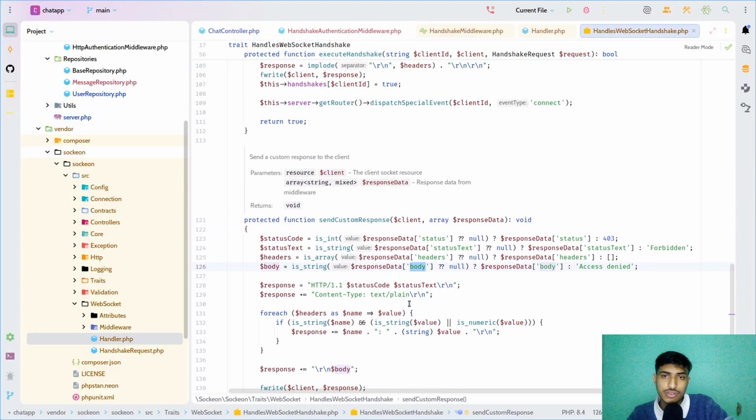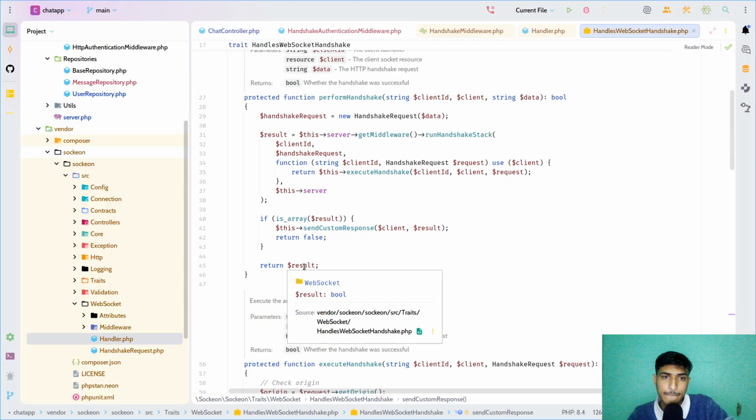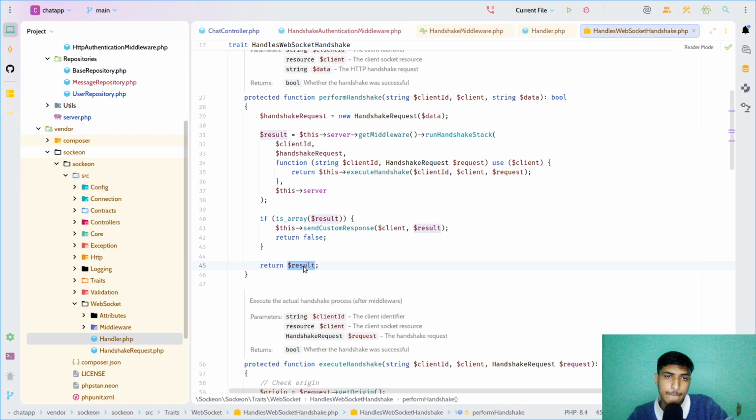So no, we have to modify the Sockeon code to not accept boolean, right?